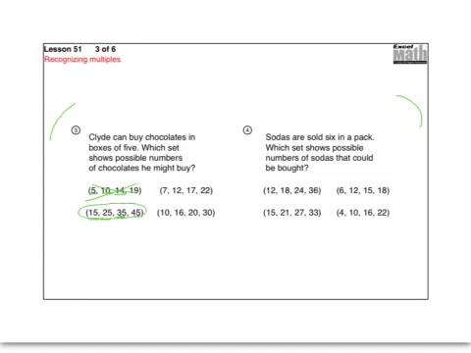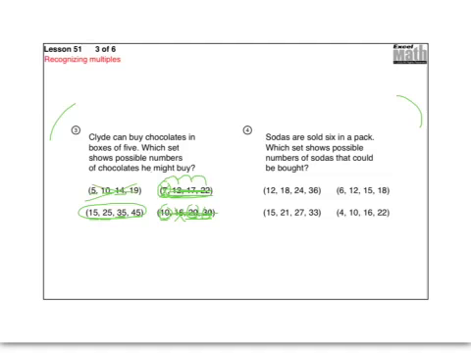It's the correct set. Now let's take a look at these others and decide why they are wrong. One box gets you 5, two boxes get you 10, so 7's not going to be an even multiple. Same thing with 12, 17, and 22. Some of you might have picked this one because 7 plus 5 is 12, plus 5 is 17, plus 5 is 22. But that is not multiples of 5, and you cannot buy any of these numbers of chocolates in boxes of 5. Here we've got 10, 20, and 30. Those can all be in 5s. 5 times 2, 5 times 4, 5 times 6. But 16 is not a multiple of 5, so that one doesn't work.